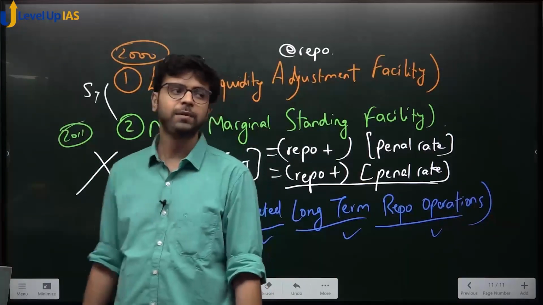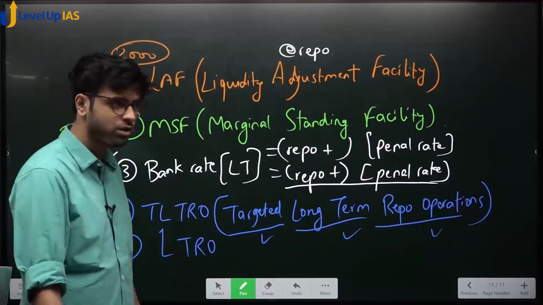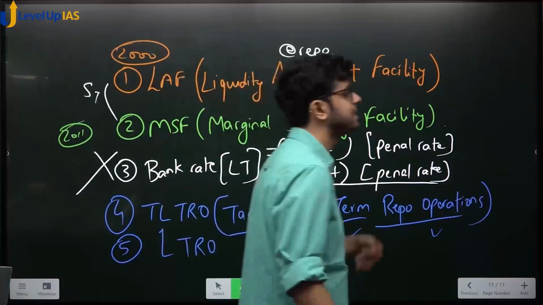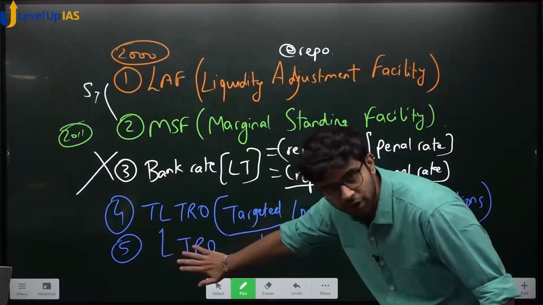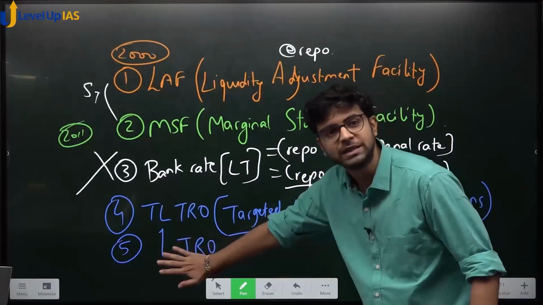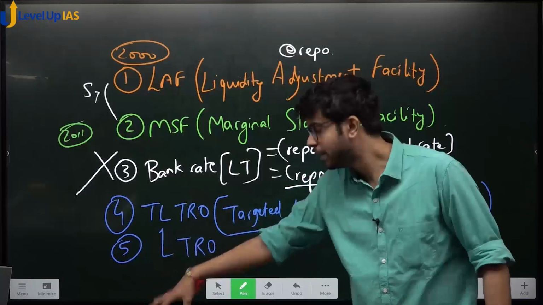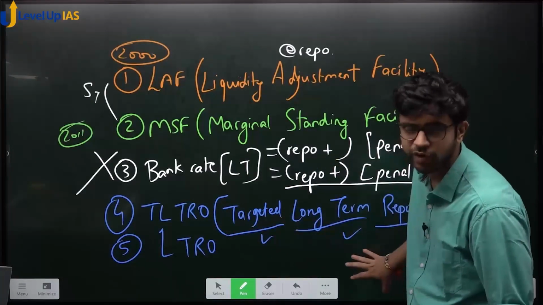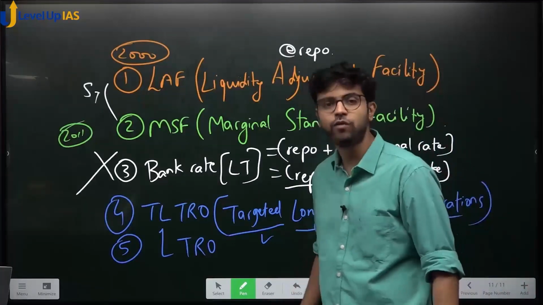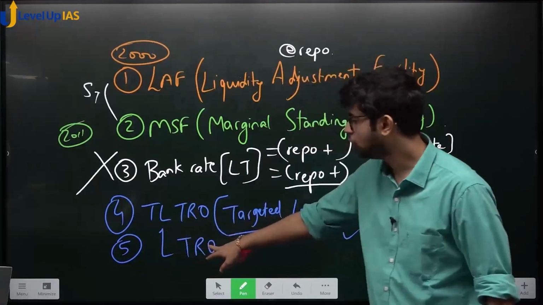Overall economy is going down, yes or no? RBI realized that more people need long-term funds now because they want to restart their business, establish their business, stand on their feet. So RBI introduced another window wherein no specific targeting is required, but long-term funds are provided. Now these are all temporary measures for COVID. They might continue even after COVID, they might stop. So this is targeted and this is non-targeted.